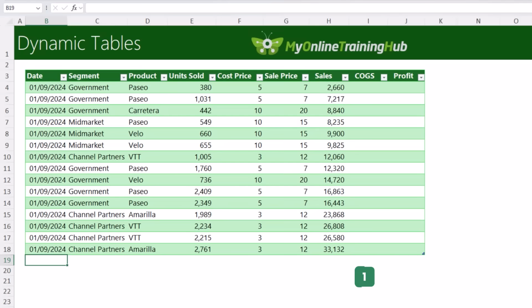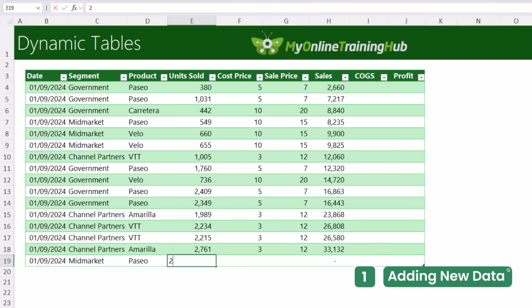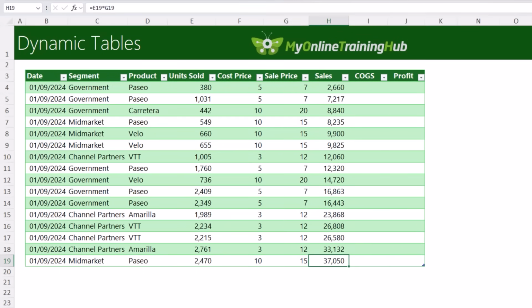Now take a moment because this is where your Excel table problems start fading away. No need to adjust ranges or fix formulas every time you add new data. These Excel tables take care of it. Just type in the next row and the table expands automatically. Formatting stays, formulas copy down. It's like the table already knows what you're trying to do and just does it.